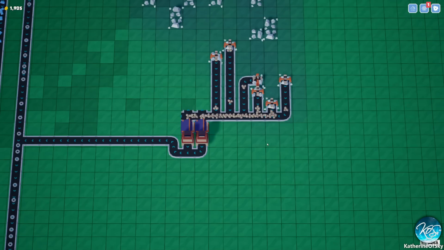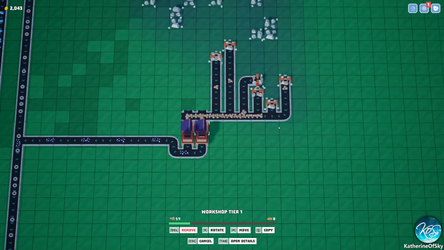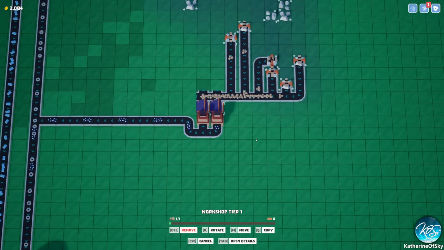Rotate. So this should process all of this stuff. I'm kind of having a hard time believing it, but that's what it says. That's what it says on the tin. So it should be able to handle this without backing up. I'm kind of iffy on this because, let's see, it does say max input 40 per minute. Is it handling it? It seems to be handling it, actually.